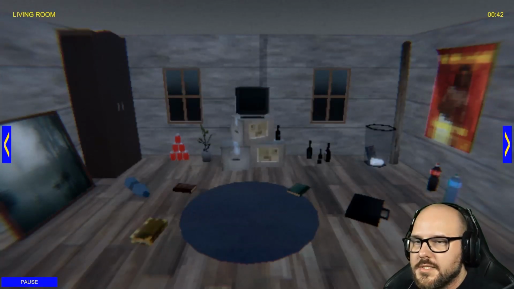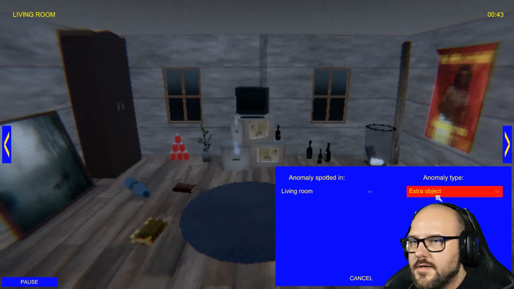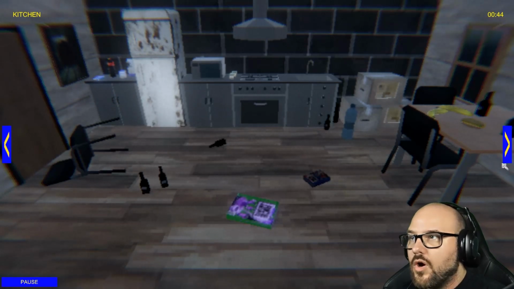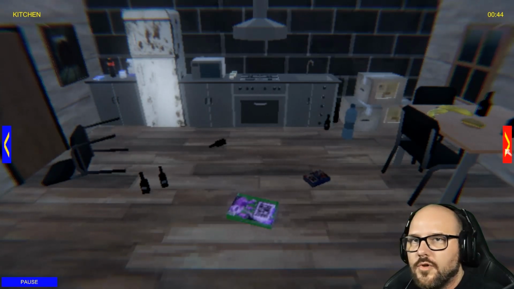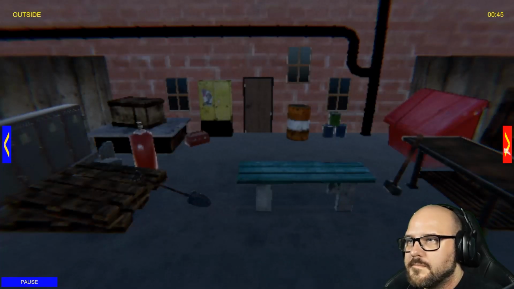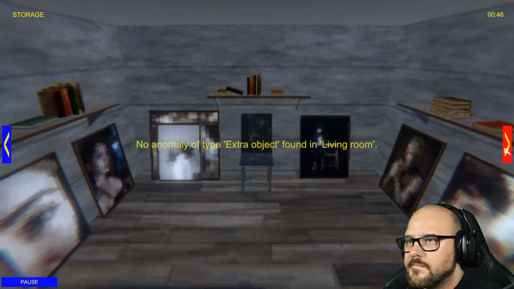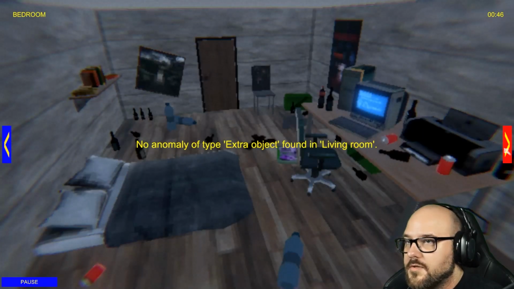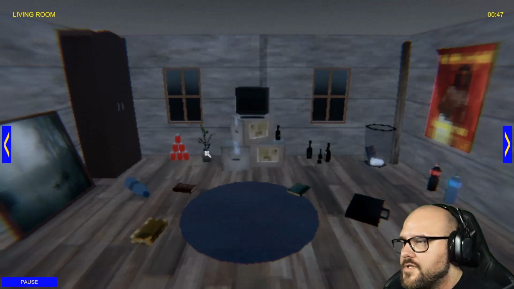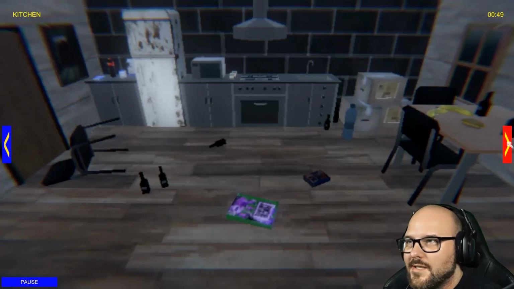Oh, the plant. Plant is definitely not supposed to be there. Extra object. Now we're on it. They can't fool us. No extra object found. I guess this must have been a missing object then, because I've just seen that now. Triggering my neat freak. Me too. This is messed up.